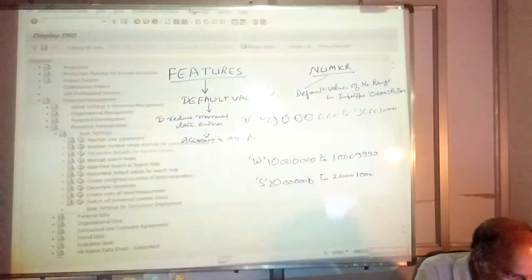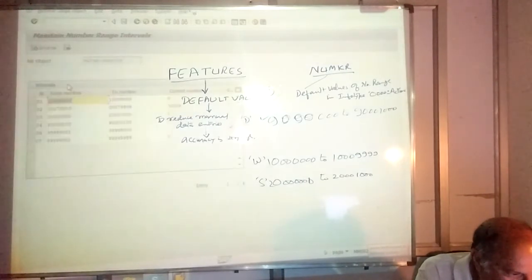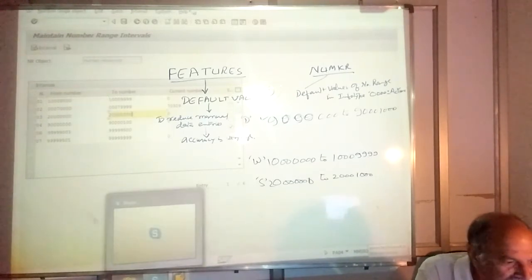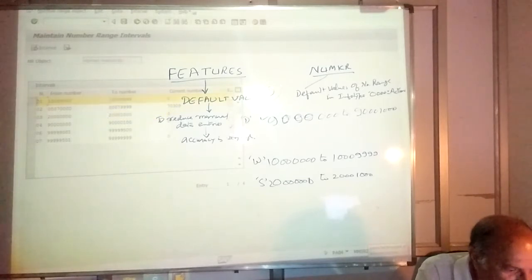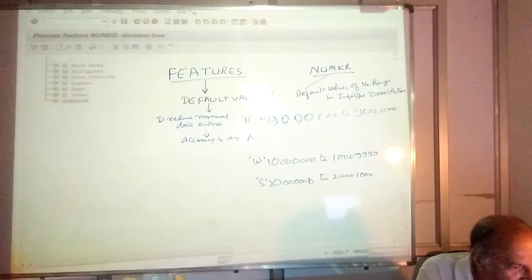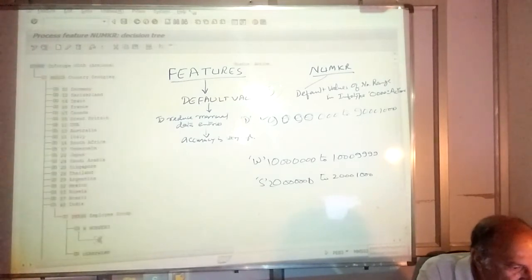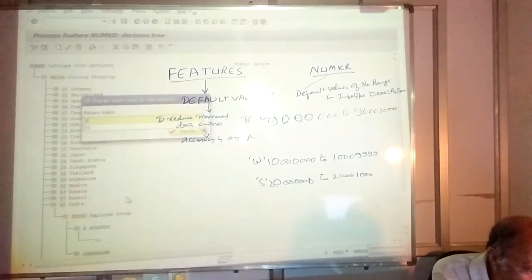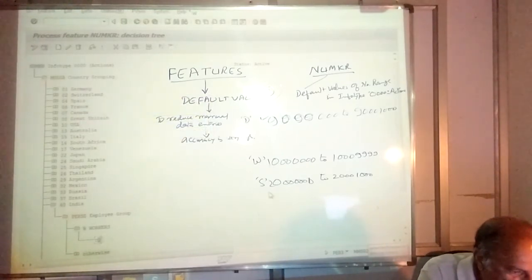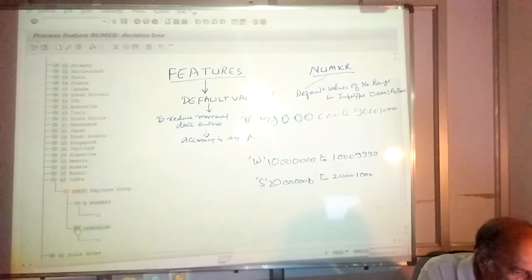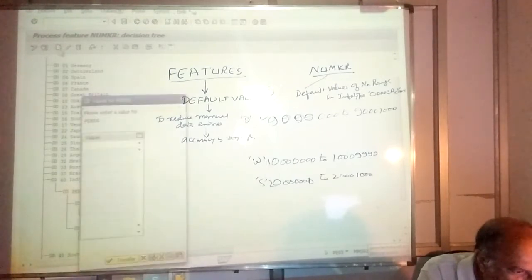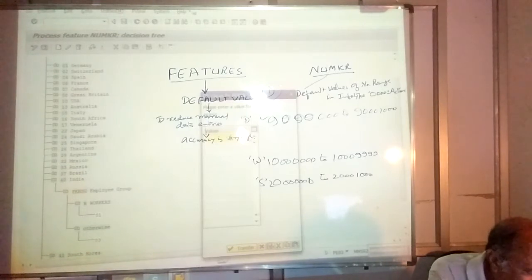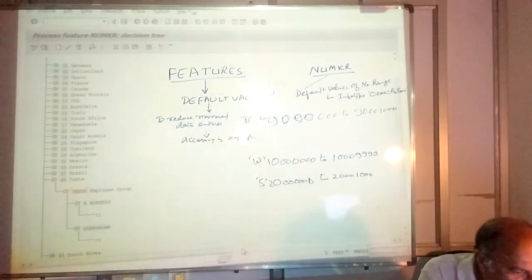Workers is 1, no? Worker is 1. So it should be changed to 0. Class. Now we are saying otherwise or 3. Instead of otherwise, we say if the employee group again we will create. If the employee group is D, class, what should be the return value? Absolutely right. Zero? Very good. Return value is 0.